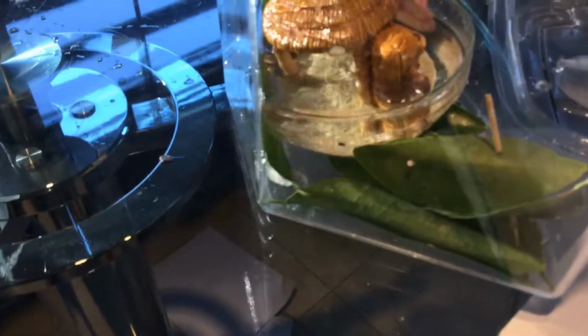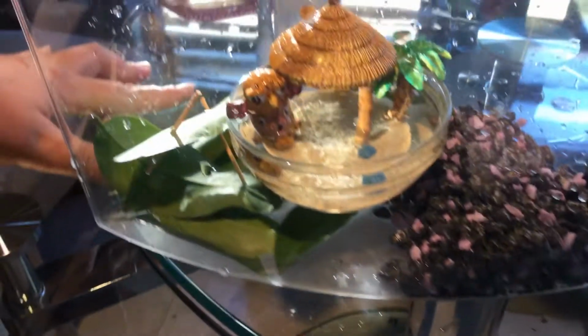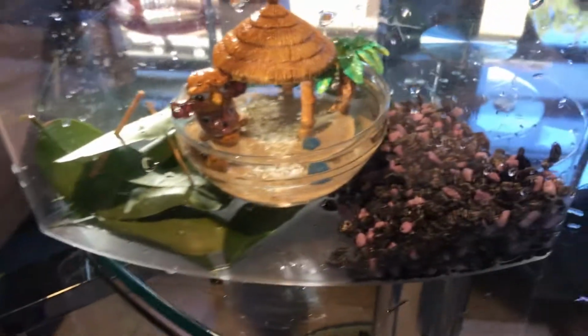Cool. Is it recording? I'm putting the little house in now. Ooh, let's spin it around. That looks so cute. I know. Look, Malin made a hammock for Turtle. And then he has a swimming area. He has a swimming pool. What about rocks? What about the cockroach? Oh, I don't know about the cockroach.